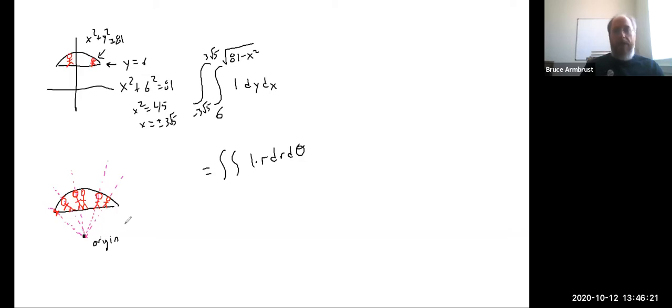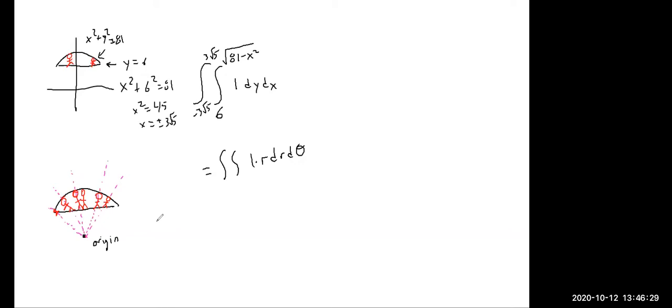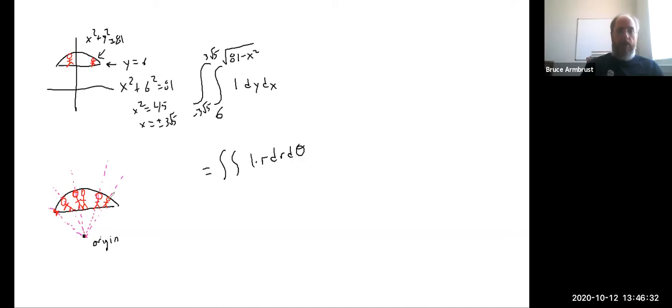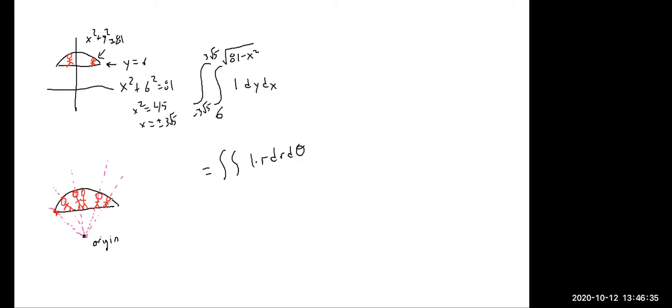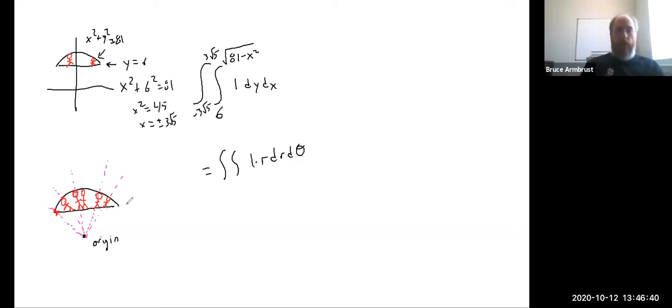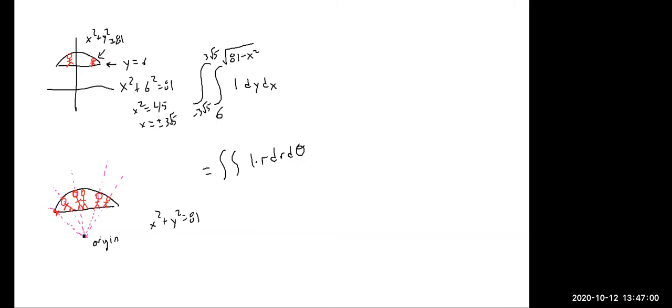So now looking at this picture, what always determines his head? The semicircle. Okay, so that circle is going to be his head, and then his feet are always from the line. Okay, so the question is, what are the equations of the circle and the line in polar? So this is where we need to go back to conversions. So we had x squared plus y squared equals 81. So what is that in polar? R squared equals 81. Okay, good.